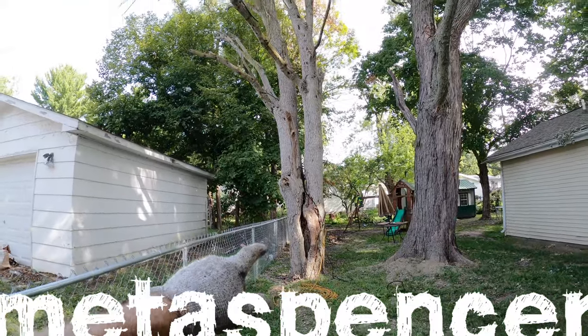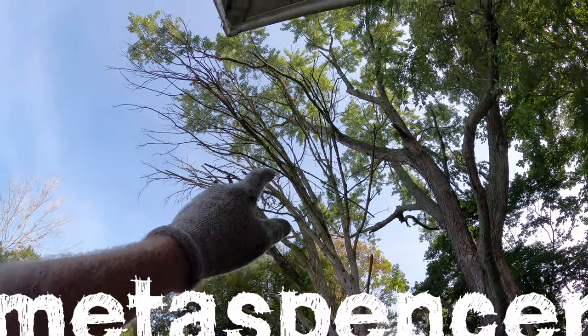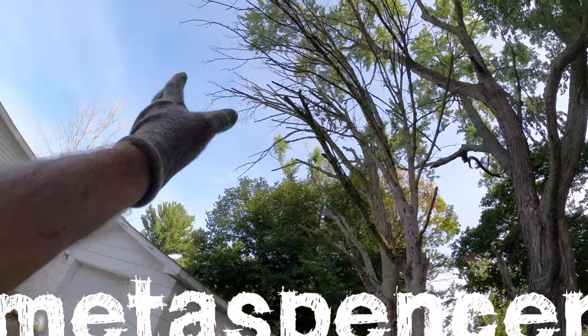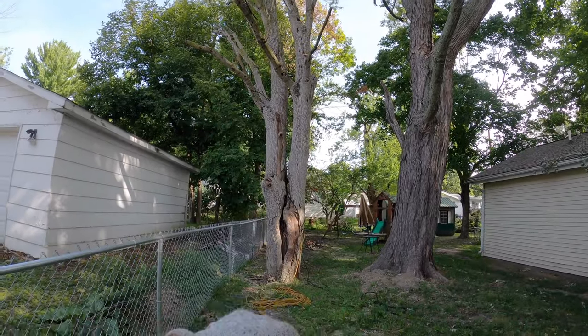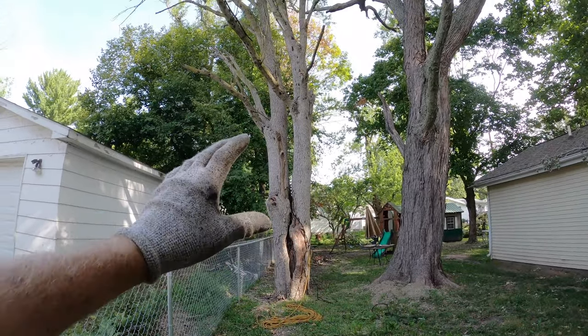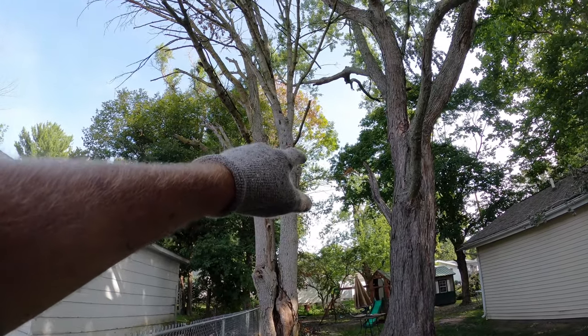Let me introduce you to the next tree. This dead specimen here completely leans onto the neighbor's property. Full of holes, kind of rotten. I banged it a bit. It didn't feel too bad. So we'll see. Give it a little climb, see how rotten it is.